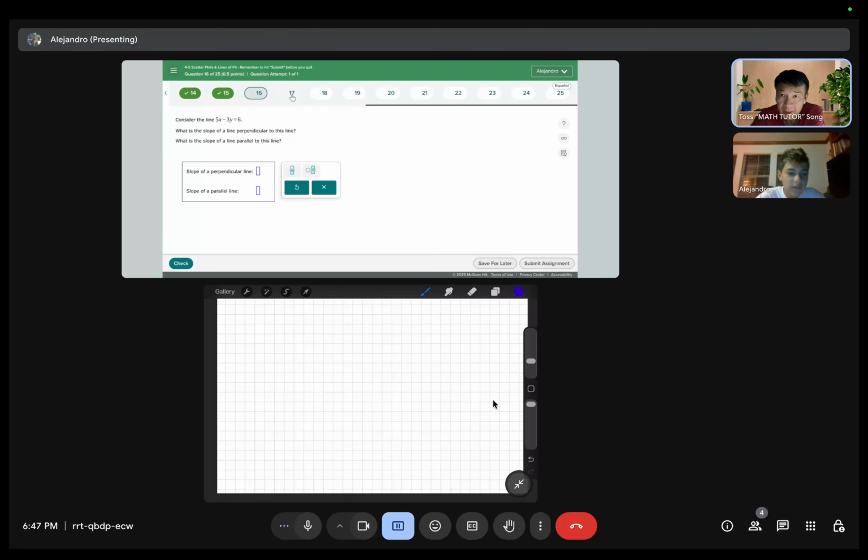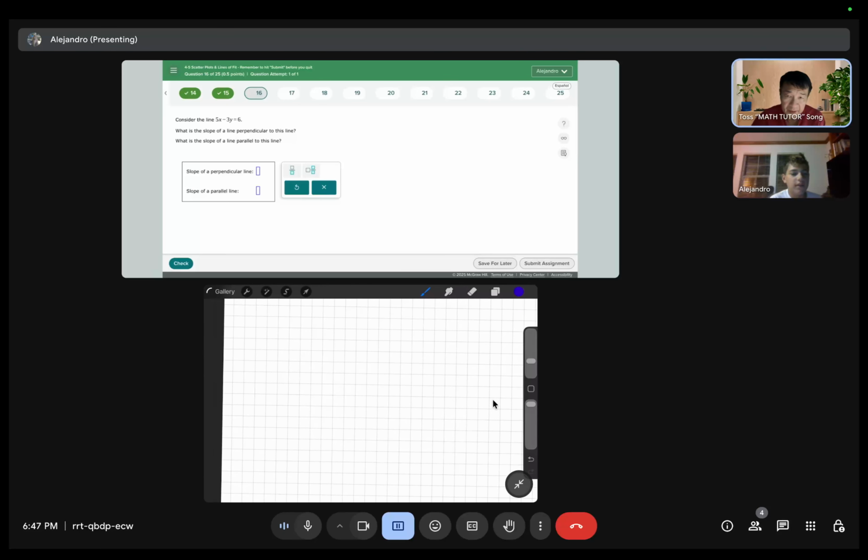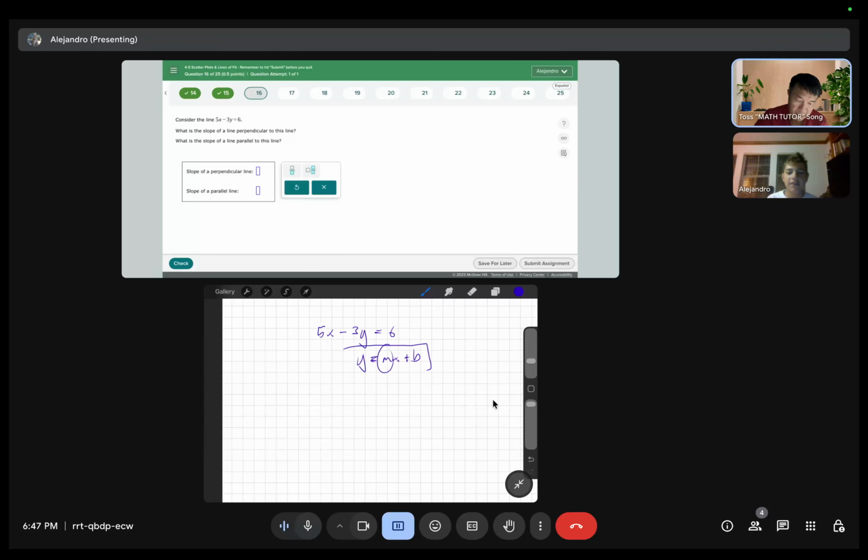Okay, same idea, but you'll have to manipulate it to get it right. There's a formula that can give you the slope just the way it looks right there. But I believe you have not been taught that, so you have to solve for y. I know you know how to do it, but watch me do it again, okay? So you're gonna try to solve for y equals mx plus b to identify the m. You know what I mean? So we have to go with that and manipulate it.